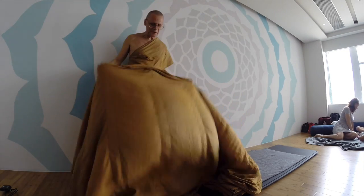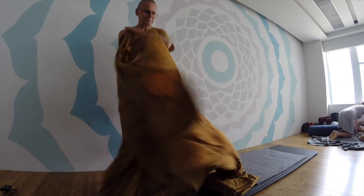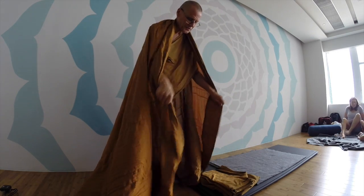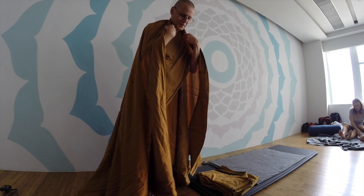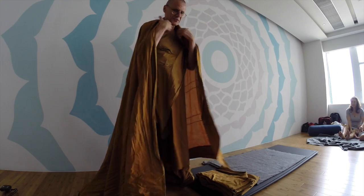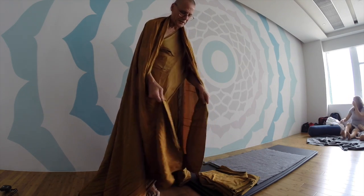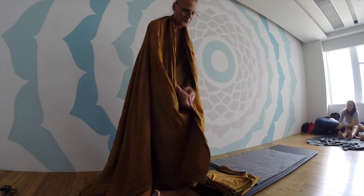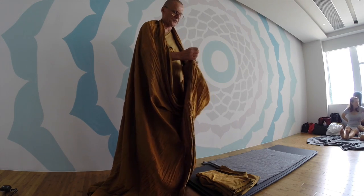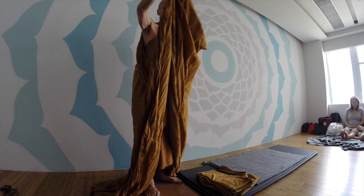Now, the rug is very expensive, or was. I've had it for years, but unfortunately it goes black in places. And it generally goes black around the top first for some reason. So it looks as if you don't wash. The thing is disgusting. It's all black, and it's the bit that goes around your neck. And as I go out every morning with my bowl collecting food, it doesn't look too good. Thai people are not too impressed by that kind of thing. So I turn it upside down. It's okay. There's no great law about wearing the thing either way, as long as it's on your body properly.